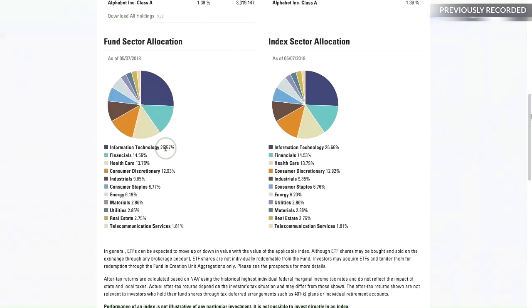With technology, you have to actually add in telecommunications services, because AT&T and Verizon and CenturyLink, I believe, are part of the technology sector. So that sector only has 3 stocks in it. And as far as XLK is concerned, they're part of it. So that makes technology in real life even bigger.